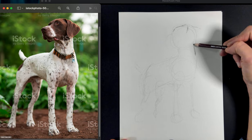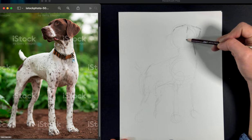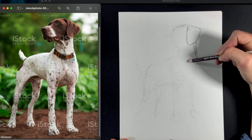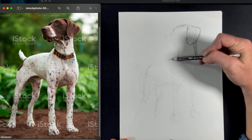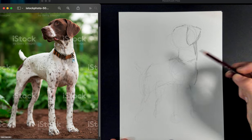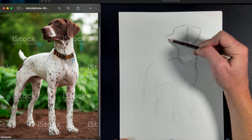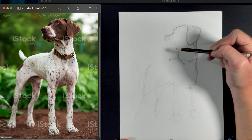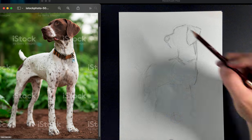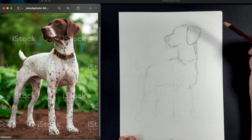It is hard for me to draw and talk at the same time, so just keep that in mind. I'm not a YouTuber or anything. I'm getting the shape of the ear and coming down where the neck and collar will be. I can already tell I'm going to end up a little lower here. That first rough sketch is almost like a warm-up — I'm now looking at the drawing and practicing taking my eye through the shape.